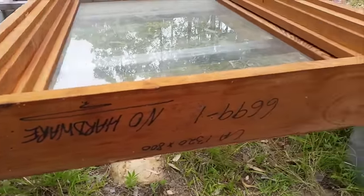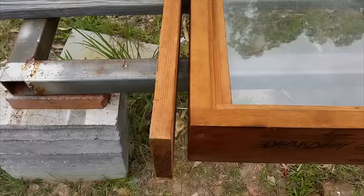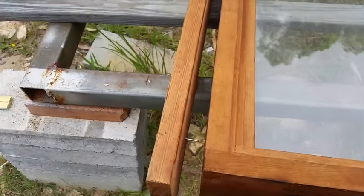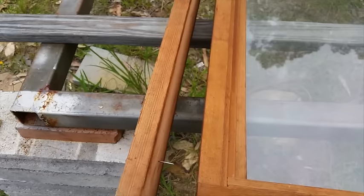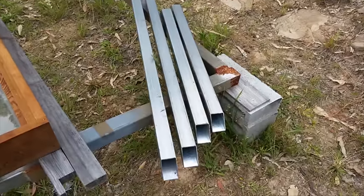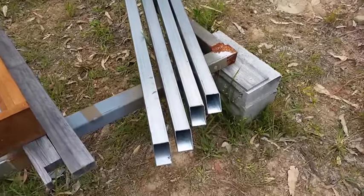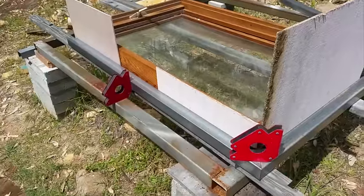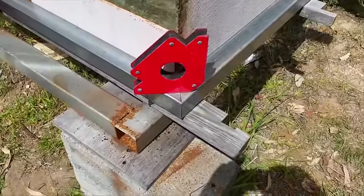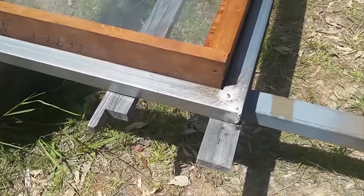I appear to have purchased a very nice window. I bought some box section steel and I got them to mitre the corners. I used magnets to hold the frame together and cement board to protect the wood. I then tacked and welded the corners.